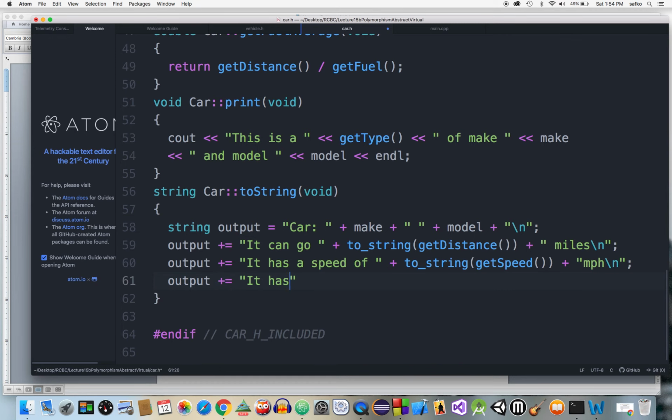It has a fuel economy of the toString of getFuelAverage. And since it's a car, it will be plus mpg.